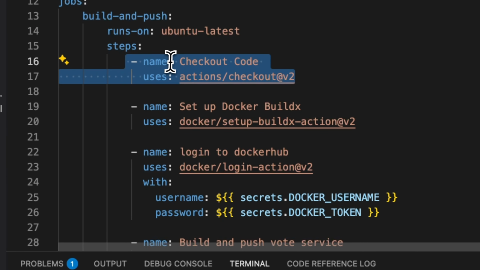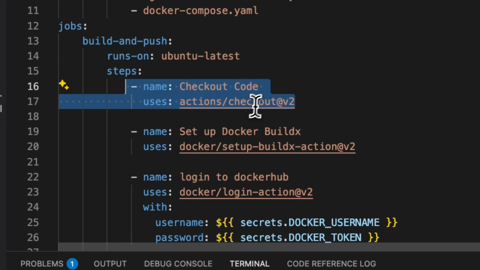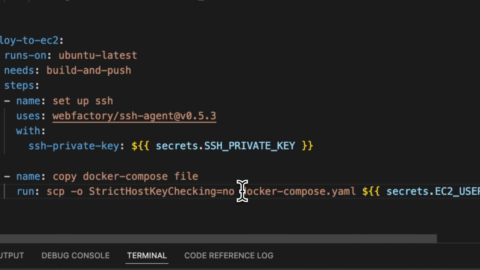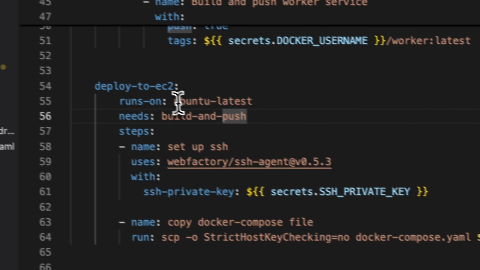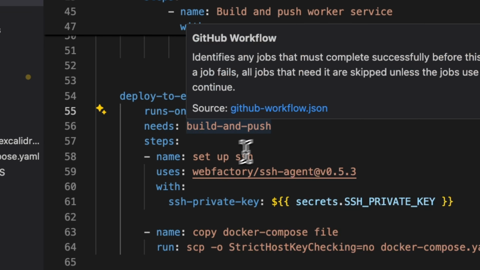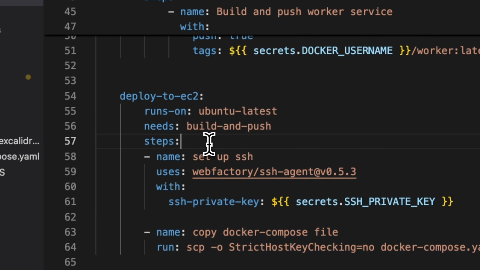So the pipeline failed because there was no checkout step here. When we're trying to copy this, it means that this file is not present in this new virtual machine, in this new server.